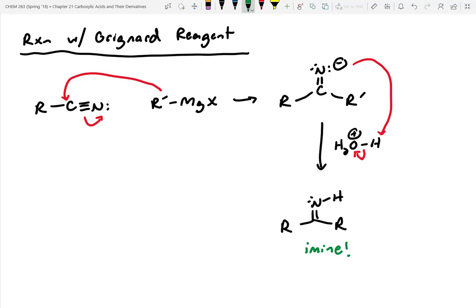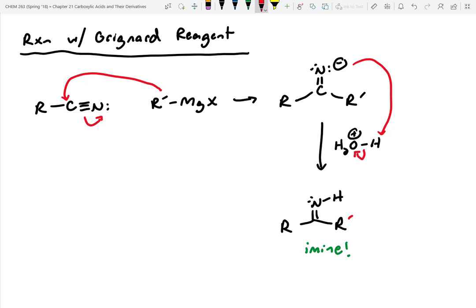I have had students in the past ask me, for that first step, why doesn't the Grignard reagent continue to attack in? Does anybody have an idea? So for example, why doesn't a second equivalent attack this carbon? So maybe sterics. Any other ideas? Electronegativity? Yeah, if you tried to attack that carbon a second time, your carbon would be forced to have a 2 negative charge. Not happy having a 2 negative charge. So it just stops there and then forms your imine. It's really nice because you can control the addition and ensure the Grignard only reacts one time.